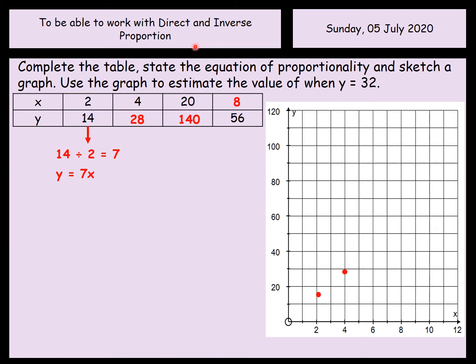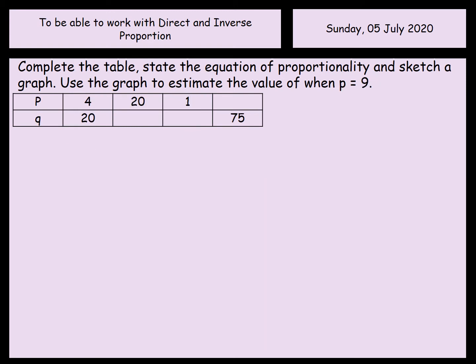So you plot your points like this, you draw it, and it says use the graph to estimate the value of x when y equals 32. So you find roughly where 32 is, you draw a line across, and then you read off when it touches the graph, you read off reading down. So in this case, it's about 4.5. So we're using it to estimate it. Now we could use a more formal algebraic way to do this, so we don't have to draw a graph at all, and we'll have a look at that in a minute.